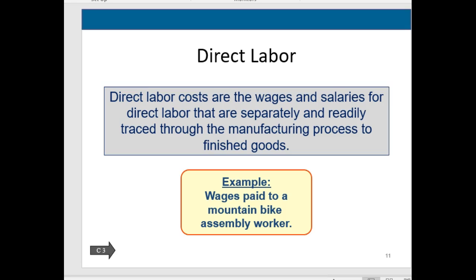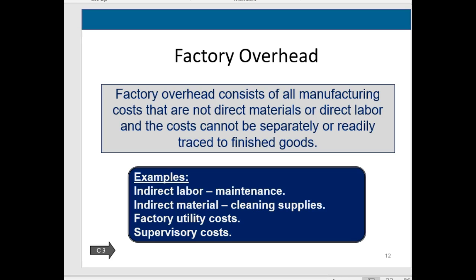The other direct cost we have is labor, and those are wages and salaries that are directly related to the product. People who put those products together, who handle the product, not the janitors, not the lead people. A lot of times, lead people are going to become indirect, as are the supervisors or the plant manager per se. Those become indirect, and those all end up being thrown into factory overhead.